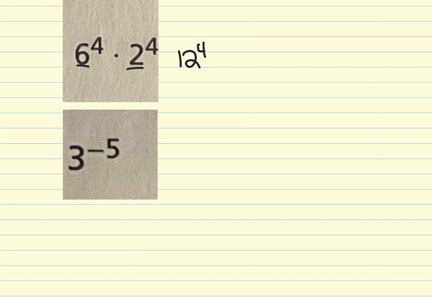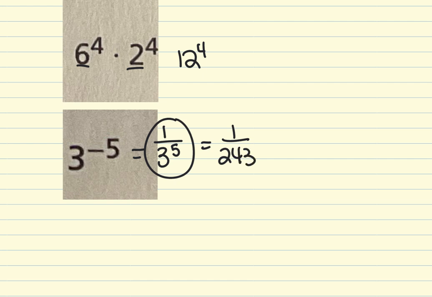My final example is when I have a negative exponent. A negative exponent does not mean that the number is negative. It actually means that the number is very, very, very small. So what's going to happen, numbers that are very small are decimals or fractions. So what I would do is I would take that and just put it under 1, okay? It's kind of like the reciprocal. So then this, you could simplify 3 to the 5th is the same thing as 1 over 243, which you see is a very small number.